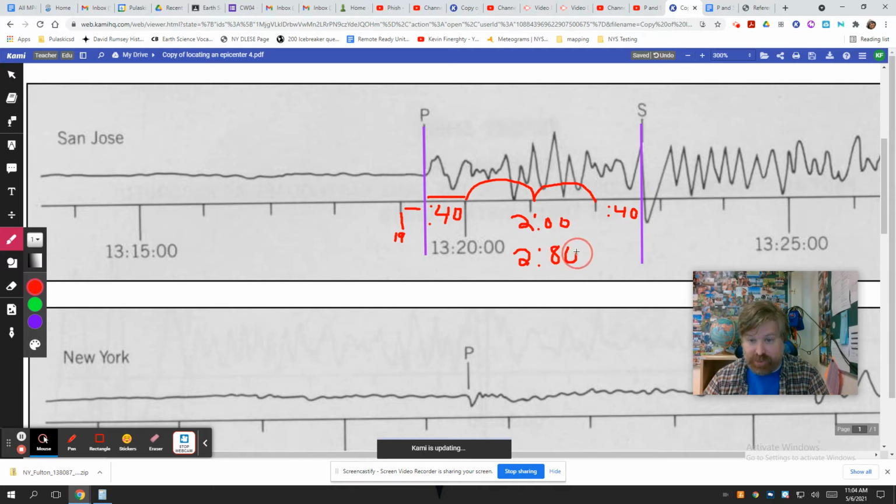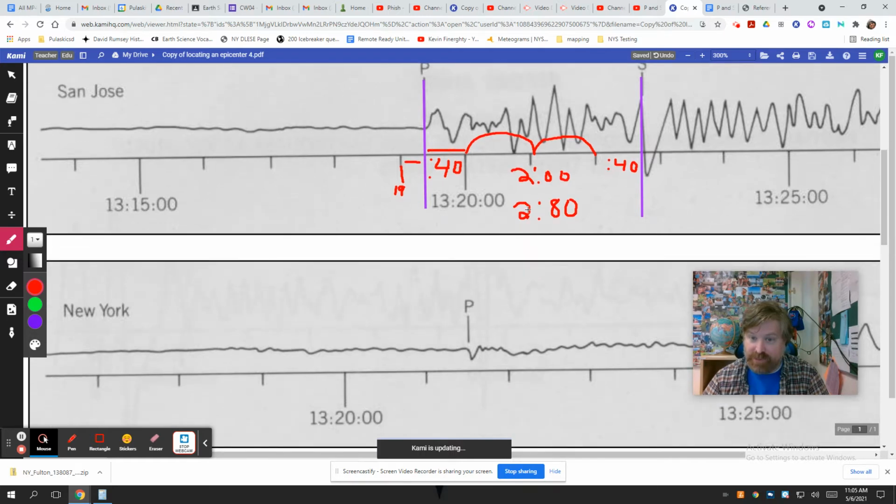And maybe that shows you why using a calculator here doesn't really work, because 2 minutes and 80 seconds isn't really a thing, but it is that much time. So what do we do? I'm silent on purpose. Are you thinking about it? Are you figuring it out? What would 2 minutes plus another 80 seconds really be?